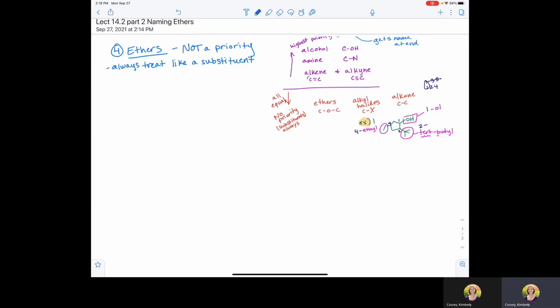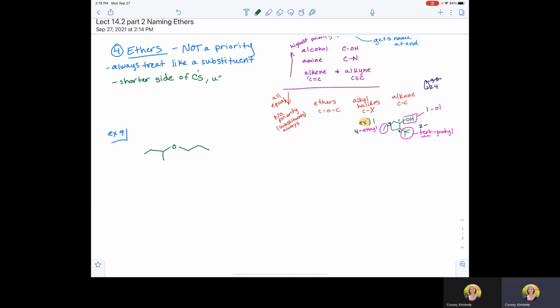Okay, so for these, what you're going to do is keep the longest chain just like you normally would, but then the shorter carbon side is going to be just like a carbon prefix. So let's look at an example. I'll put it down here, and maybe I'll switch colors. Okay, so let's use that one. The shorter side is going to be part of the substituent. Shorter side of carbons.